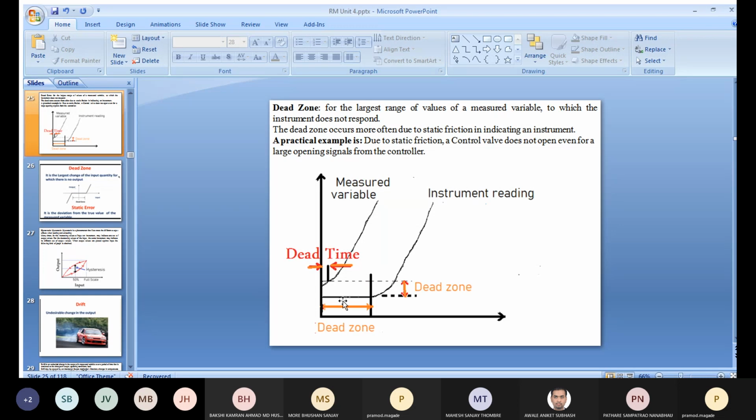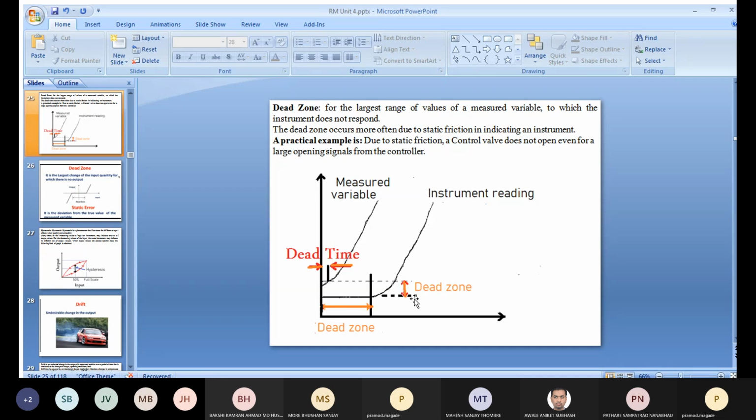Here also, the second graph is constant in nature at the initial stage, and after that it takes a rise. Initially the rise is very small, and after that the output, or y-axis reading, increases suddenly and tremendously. Because of that, the initial position where the instrument does not respond is what we call a dead zone.